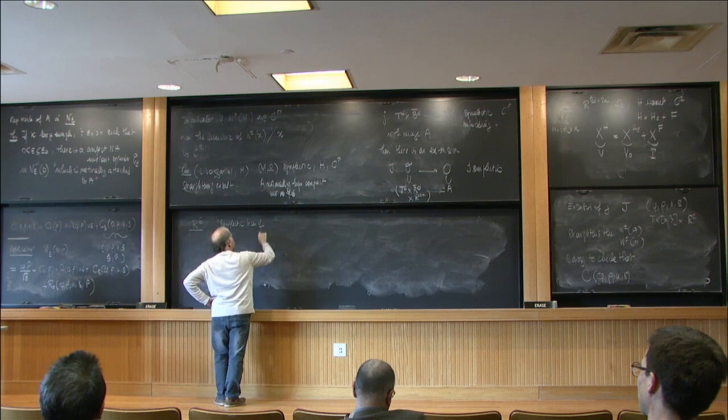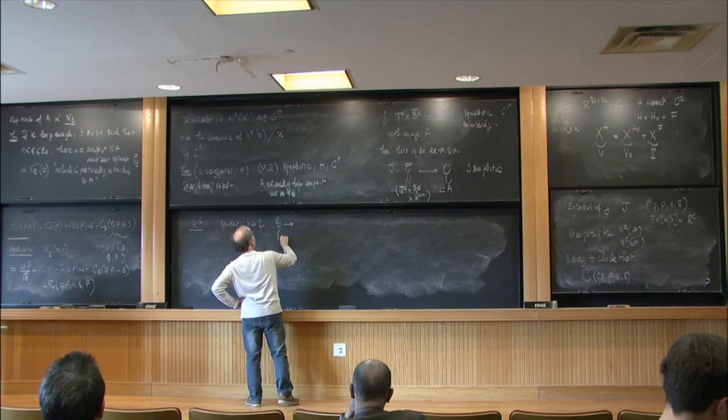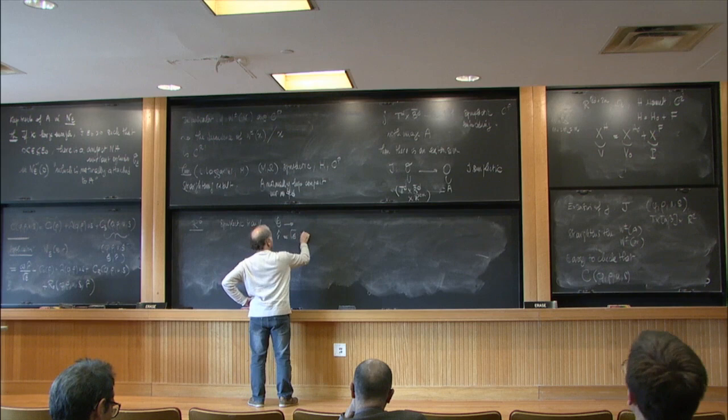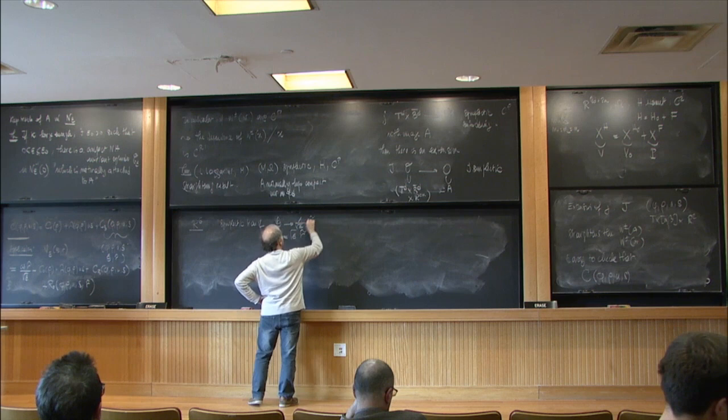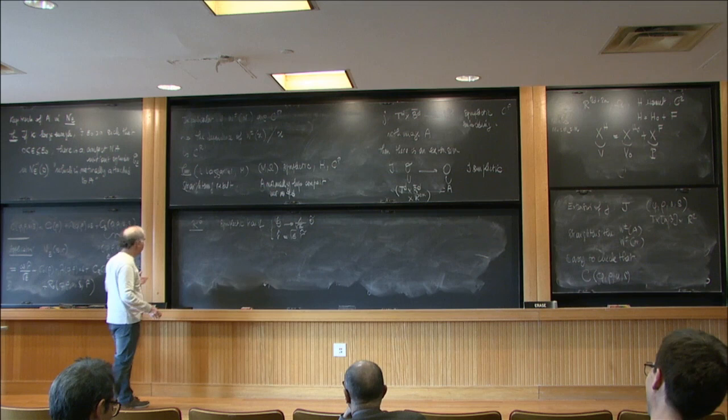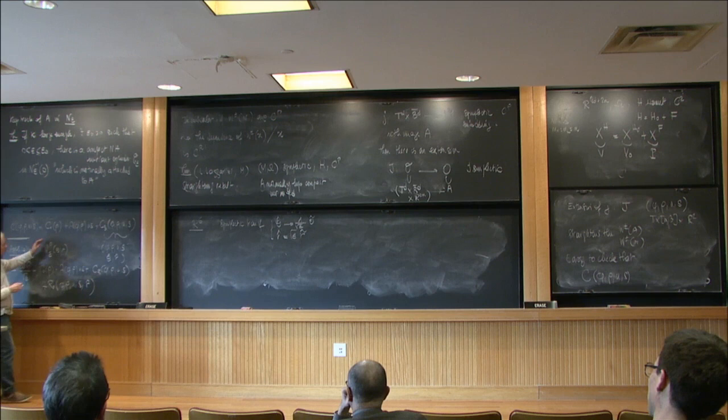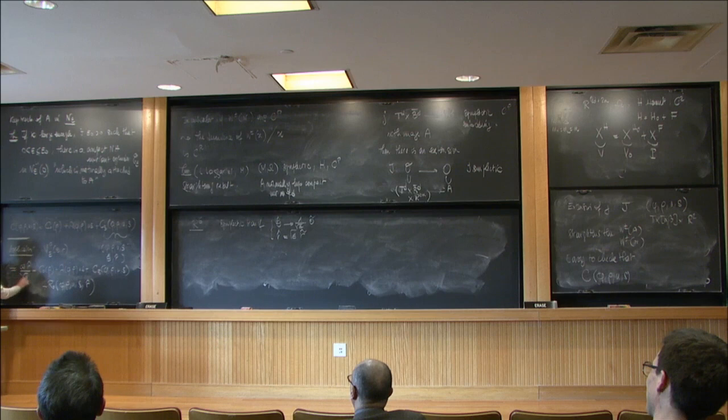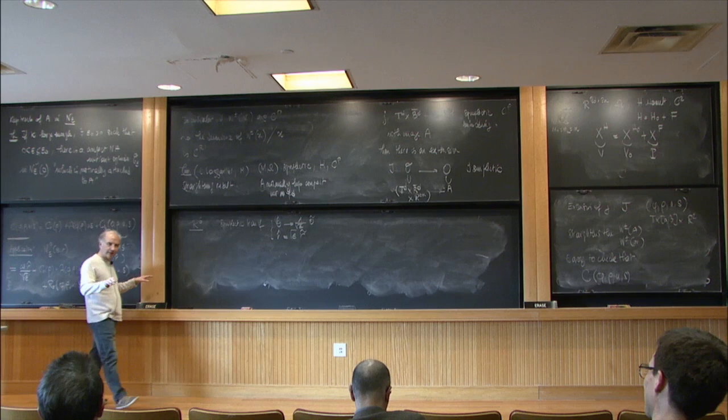Theta hat is changed, I don't know. R hat is changed into square root of epsilon R tilde, and this one is 1 over square root of epsilon theta tilde. This is symplectic, there is no doubt. And it transforms the Hamiltonian, so it's an epsilon 0. I don't put the remainder. You just forget about this square root of epsilon. Of course, you will recover it at some place, but at least you can forget about it from the beginning.